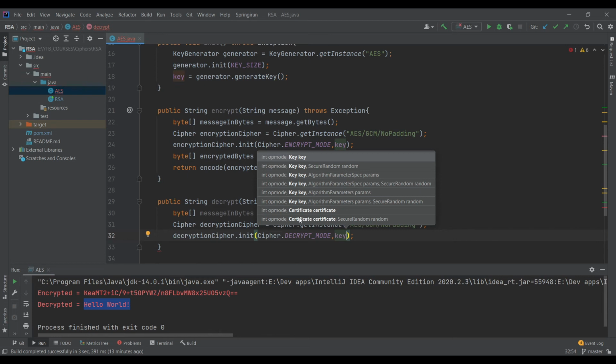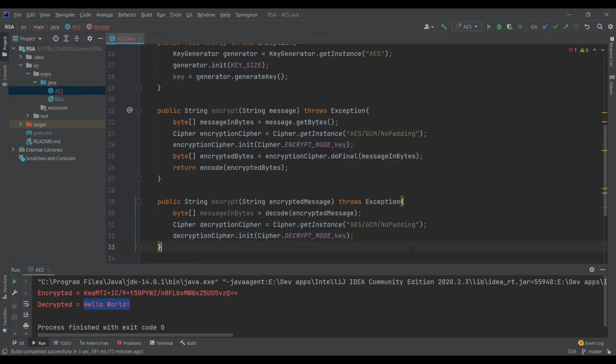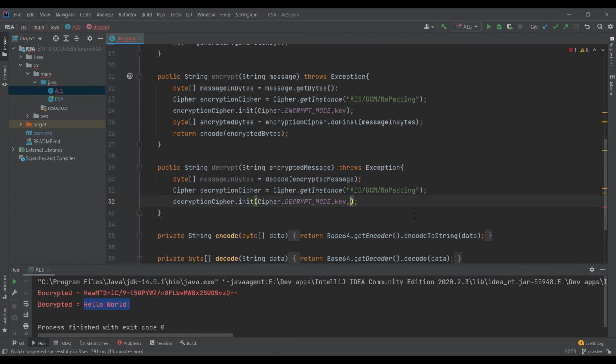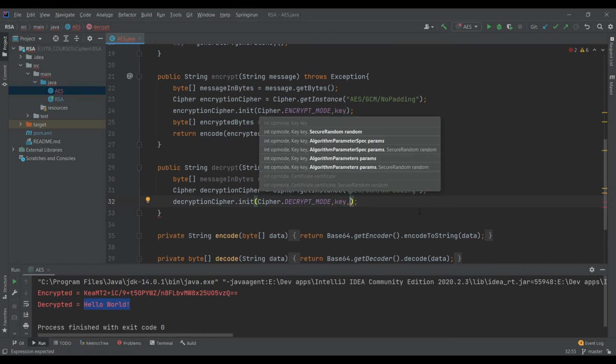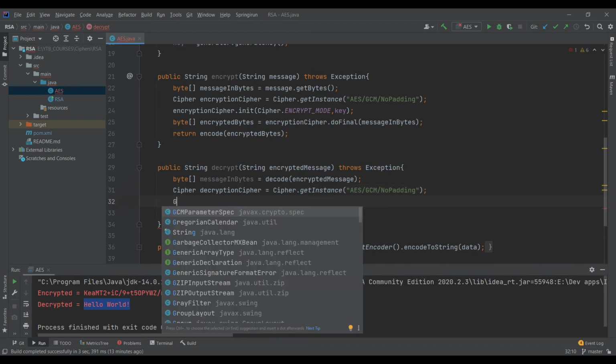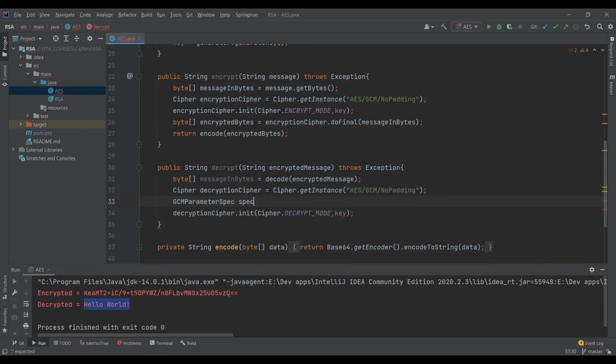and we need to give it the same key. One thing here for the decryption is that we need a tag, and for this tag it takes two parameters. So I'll show you here. GCMParameterSpec equals new GCMParameterSpec. Here you could see that it takes tLen and a byte array. So for the length I would give it a tLen, and for the byte array we need to get this byte array. To get it we need to actually take it from the encryption cipher.